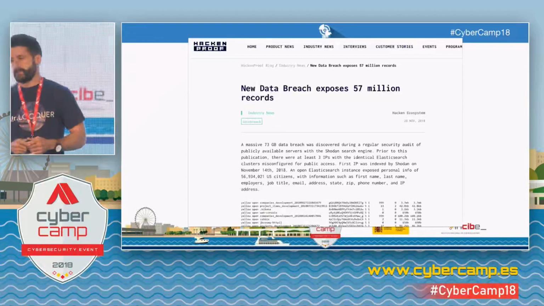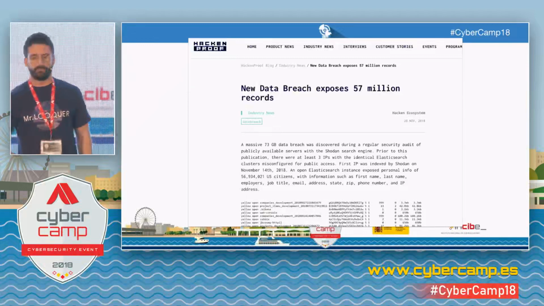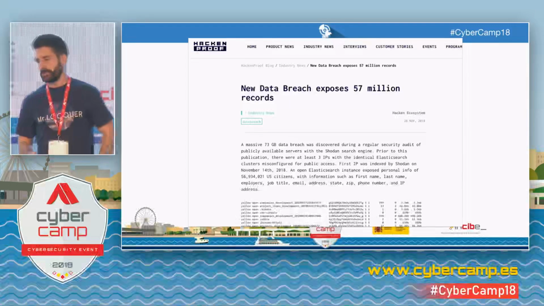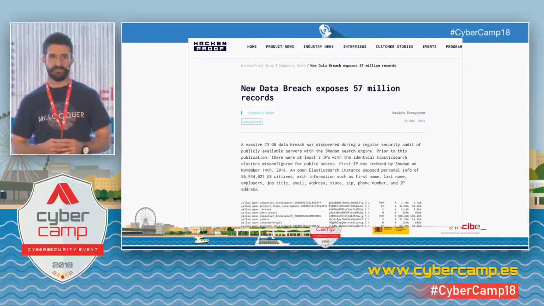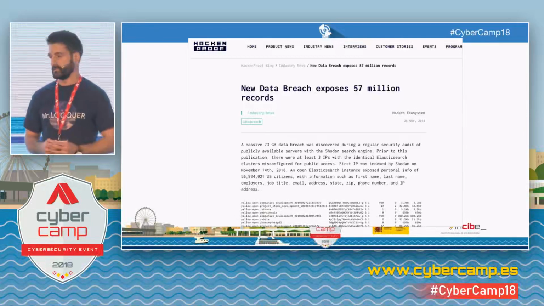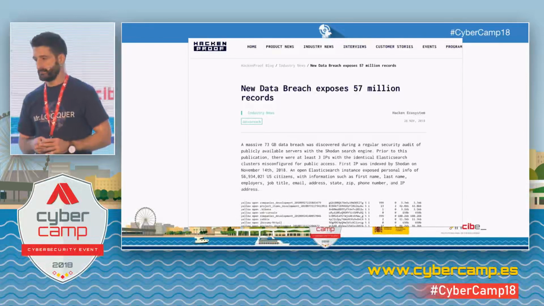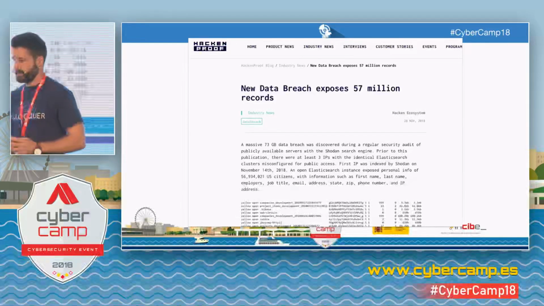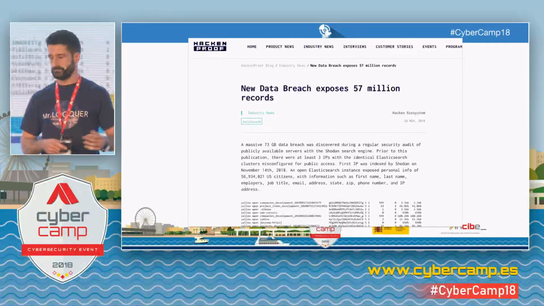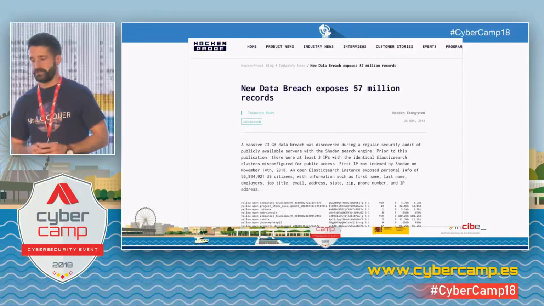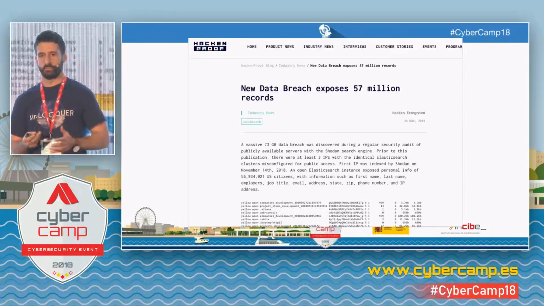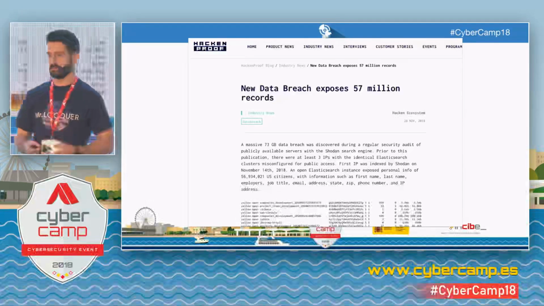This took place only 4 days ago. It says that a new data breach exposes 57 million records from citizens, companies, etc. More specifically, it says that this is an Elasticsearch service that was poorly configured during auditing.